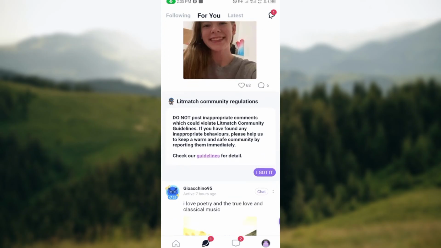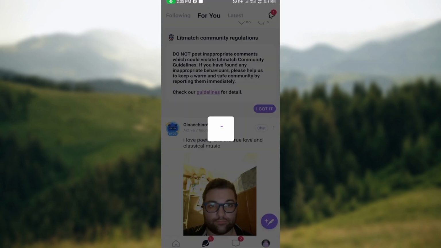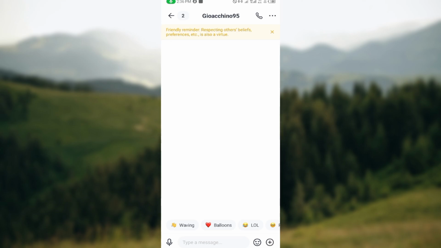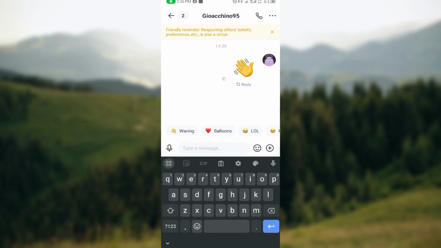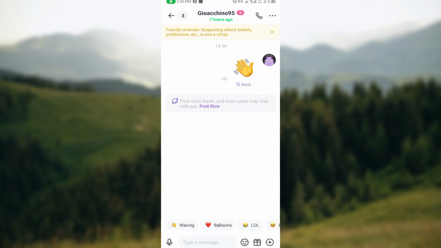So just go ahead and select the person that you'd like to chat with by clicking on the chat icon, which is usually next to their username. So once you click on chat, the page would load. All right, and then you will be taken to the chat page. So here you can now easily chat with the person and say whatever you want to say. After sending your own chat, wait for a response, and you can go ahead and communicate with the person.